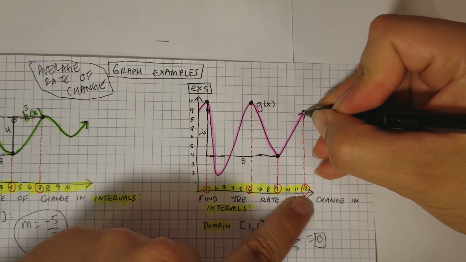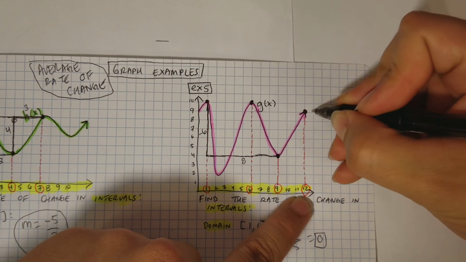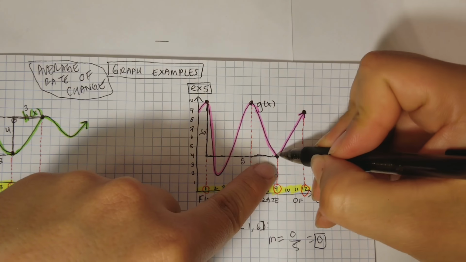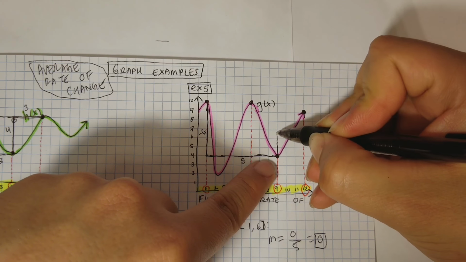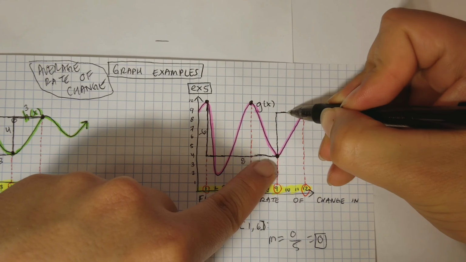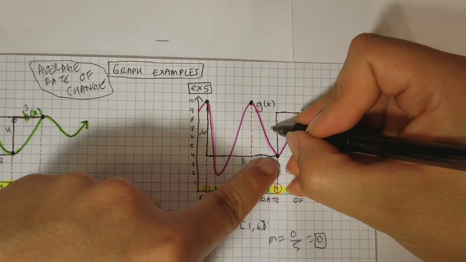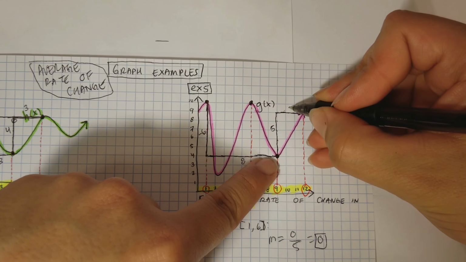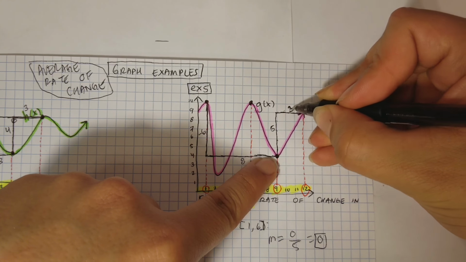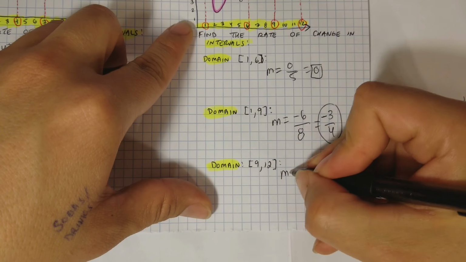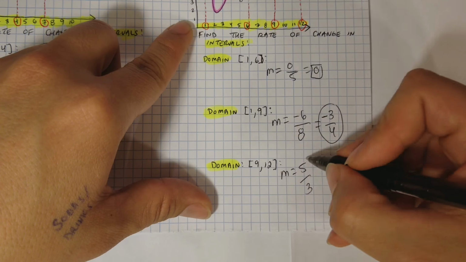So this graph goes forever and ever and ever, but we don't care about all that. We just care about from 9 to 12. So from here to there. So how much do we have to go up? Again, it's positive slope, so we have to go up a little bit, and we have to go over a little bit. We got to go up 1, 2, 3, 4, 5, and then over to the right, 1, 2, 3. So my rate of change is up 5 over 3 or 5 over 3.